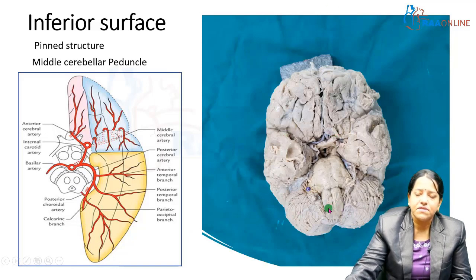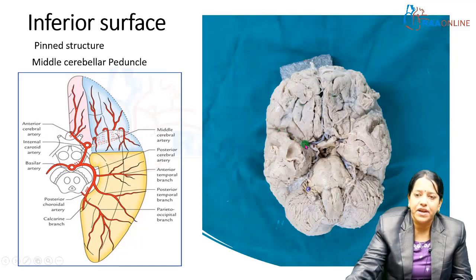Here in the center, if you see, this is the brainstem, you have the medulla oblongata, the pons and the midbrain. This is the crus cerebri of the midbrain. In the center, we have another specimen also where we are showing you or probing this area so that you can identify this area, and this is the interpeduncular fossa. And this becomes the optic chiasma. Here is the optic chiasma, and this is the medial portion. So you have the medial longitudinal fissure which is coming down and dividing it into two cerebral hemispheres.